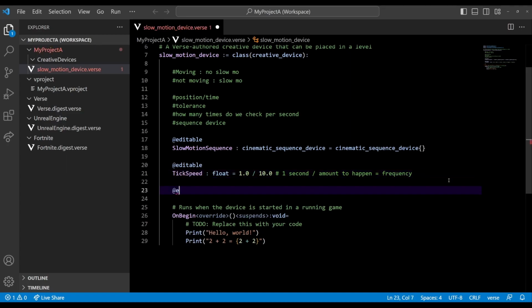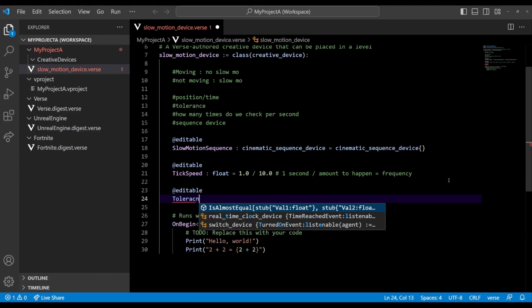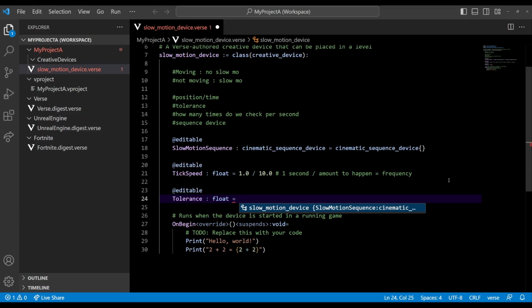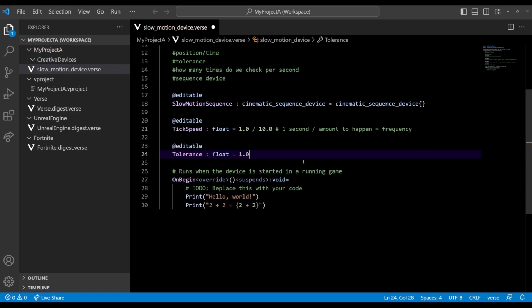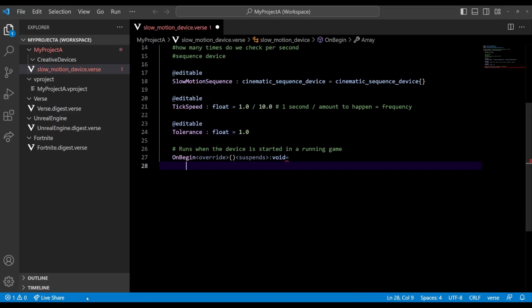And then finally, we want a tolerance, which is similarly going to be a float. If I can spell today. Tolerance. It's going to be a float, and it's kind of arbitrary. The faster you check, the lower you want your tolerance to be. So I'm just going to make it whatever, like 1.0. It's arbitrary, and I encourage you to play test and try these different things to see what feels good. Anyway, we can get all this placeholder text out of the way, and we can get started.